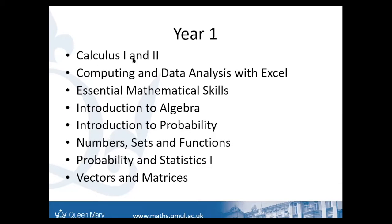You'll then take core subjects such as calculus, geometry and algebra, and probability and statistics. The first year is really designed so it's similar for all the maths courses, so that you can find out about what you're interested in and choose what you might want to specialise in later. Or if you want to change courses at the end of first year, you can.